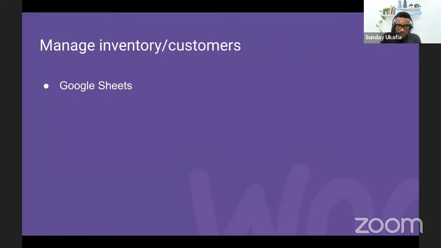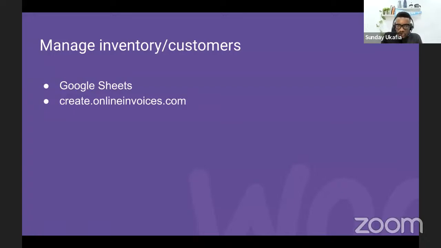So Google Sheet is one tool that I feel every business online and offline should use. Another thing you also want to know how to do is to create invoices online. We can use a site like createonlineinvoices.com. There are tons of free sites. So you just Google create online invoice.